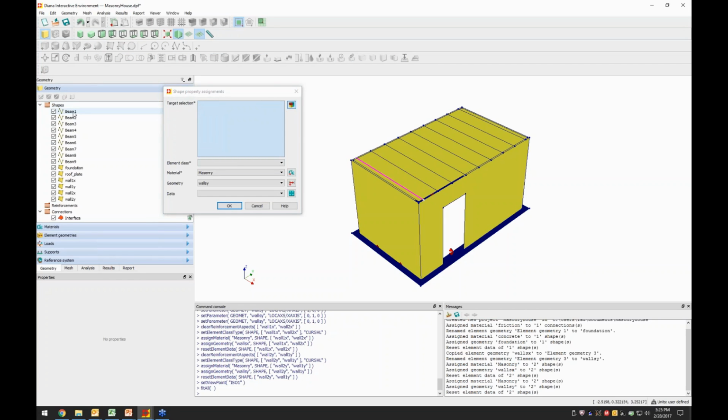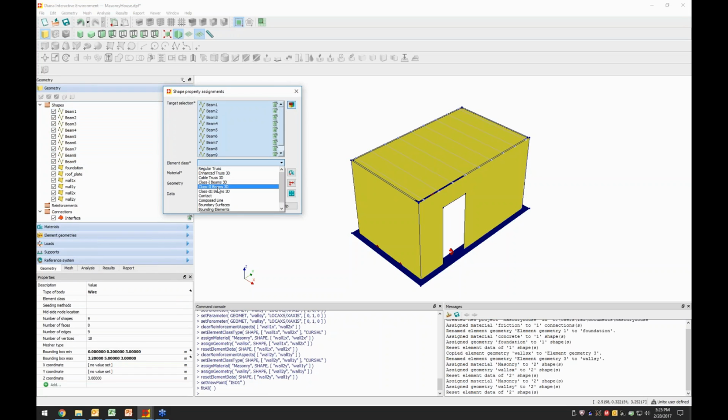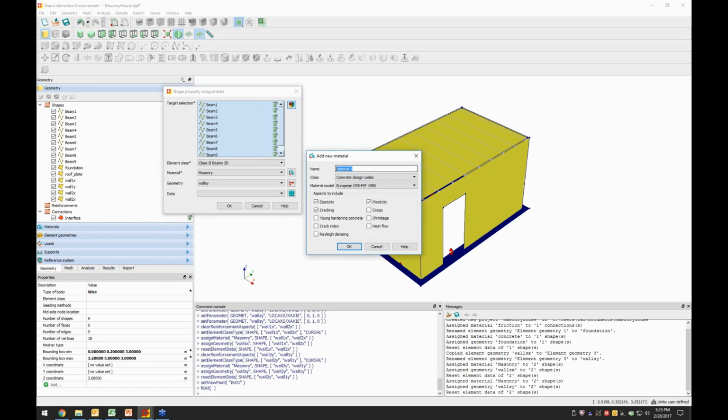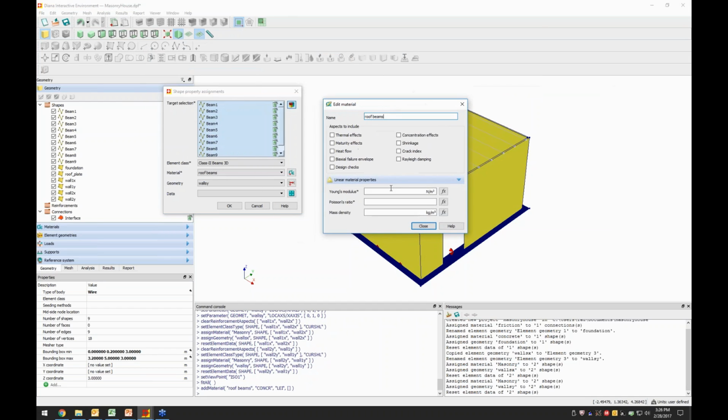I can go here to the geometry and select all the beams. And so we will use class 2 beams 3D, and the material, we need a new material. We can call it roof beams. Linear elastic isotropic. Okay. We now give the properties.